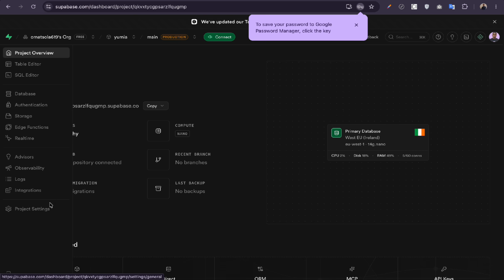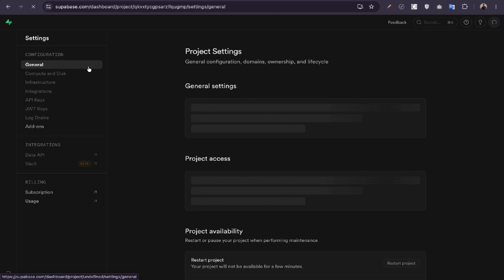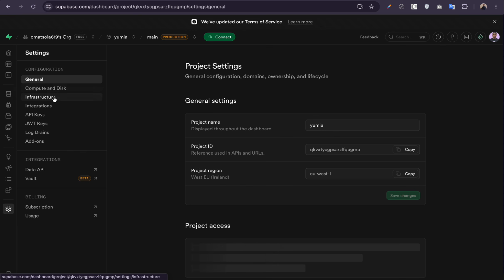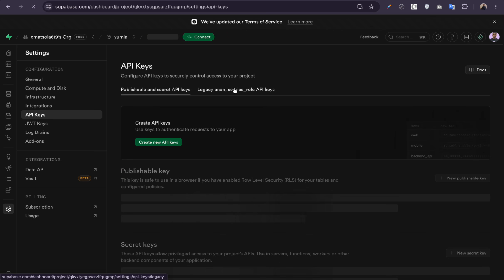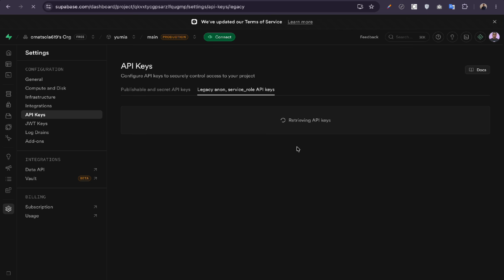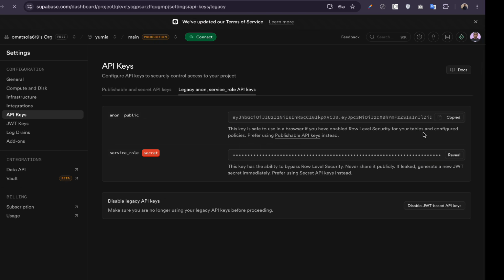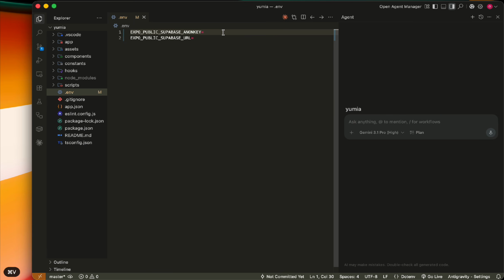I always forget how to get this each time, but let's see. I mean, it should be in settings, right? API keys, I believe. All right, legacy anon service role key, blah blah blah. We're going to copy that. Let it just load. Okay, I'm going to copy this one, and this is it.